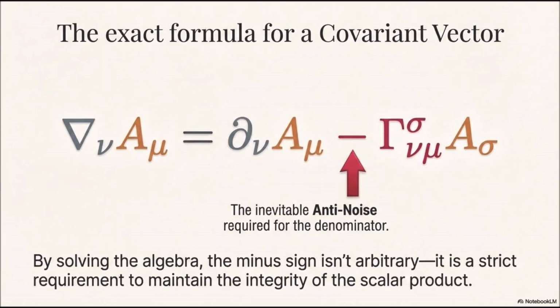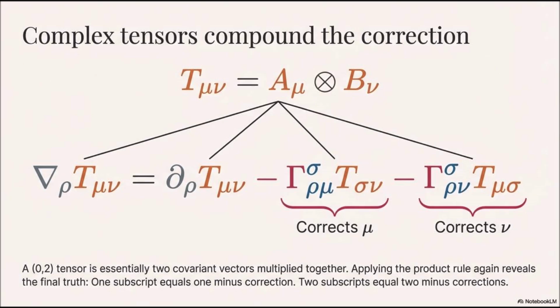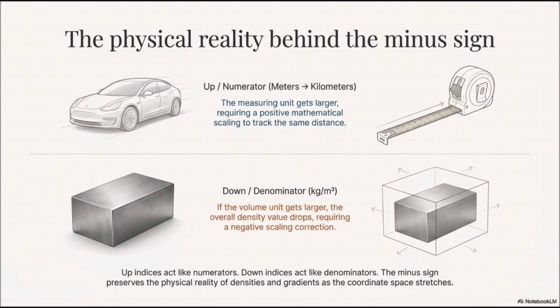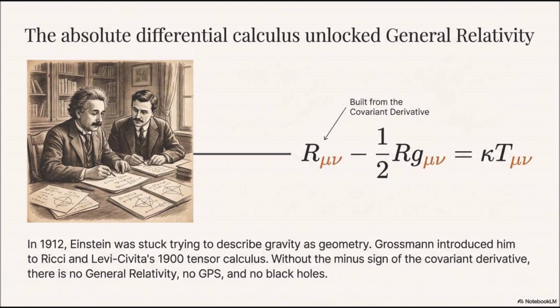A contravariant vector, upper index, is an arrow piercing through grid lines. A covariant vector, lower index, is like measuring the density of the grid lines themselves. One stretches with the grid, the other shrinks. Let's pause for the completeness check. Are we confident we have thoroughly unpacked contravariant versus covariant? Because the text leans heavily on this distinction.